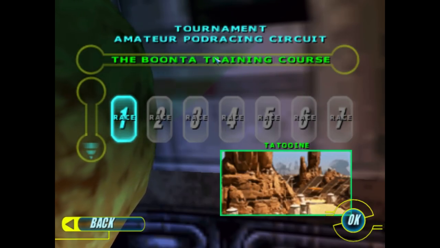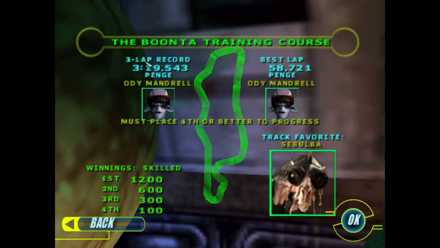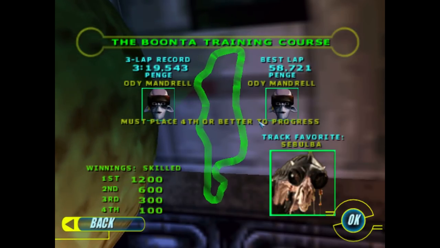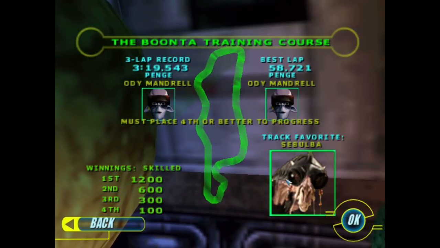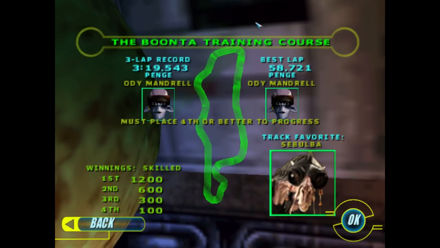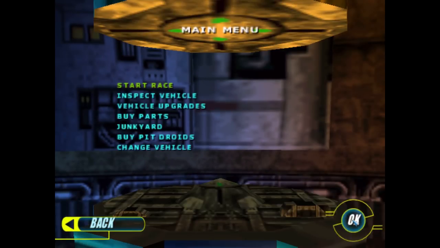So I did do the Boonta training course on Tatooine. So we already have a lap on that. There we go, 319. I mean, that's probably really rubbish. I must place 4th or better to progress. Sebulba, who in the films is the big bad, is going to be there. He's a track favourite. So here we go. Let's see how I get on with racing at the Boonta training course, shall we?